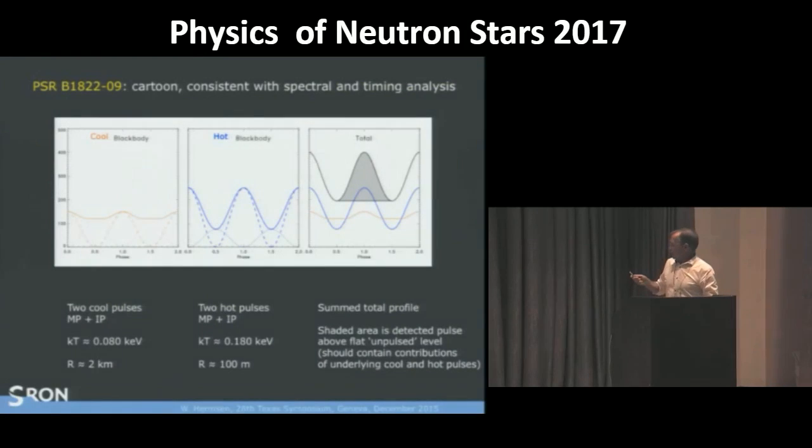Let me say, then the point indeed is, how do we get those differences of the two? And again, if it's really an orthogonal rotator, it's difficult, or you really have to work with very different temperatures on either pole. Or again, you have to start thinking about magnetic beaming, where the cooler component has a broader beam and can be seen from both poles almost at the same strength, a little bit stronger from the main pole, and you have then a narrower, hotter beam for the hotter component.